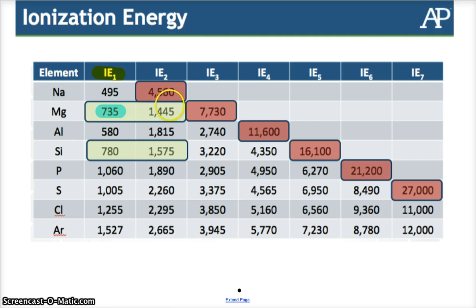To remove the second one, it says 1445, but you have to add those two ionization energies together because you do have to remove the first one and the second one. So it would take approximately 2180 kilojoules. I believe that's what those two numbers added together are. Then you see these numbers in red. And what the numbers in red reflect are, you can remove the valence electrons, the outermost electrons, with relative ease, and then all of a sudden there's a huge spike in the ionization energies because you've gone into the core.